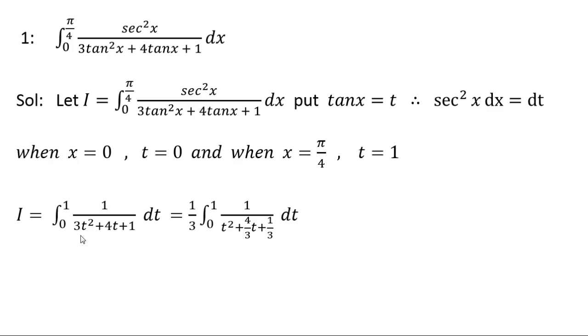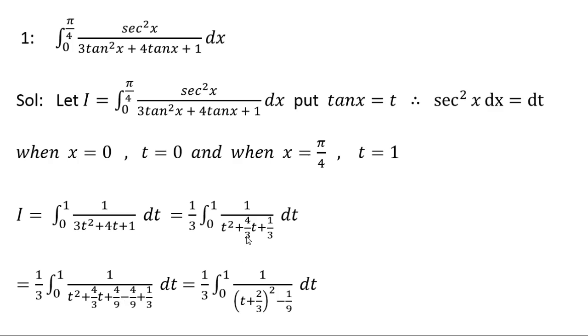Okay. Now, there are two ways. One way is to make this coefficient of t square a perfect square. In that case, one has to multiply numerator and denominator by 3, so this will become 9t square. Or alternatively, you can take out this 3. 3 हा तुम्ही कॉमन घेऊ शकता संपूर्ण एक्सप्रेशन मधून. So here 3 is taken out, taken common, and after that we make it a complete quadratic. पूर्ण वर्ग करणार. त्याकरता आपल्याला लास्ट टर्म शोधायला लागते.